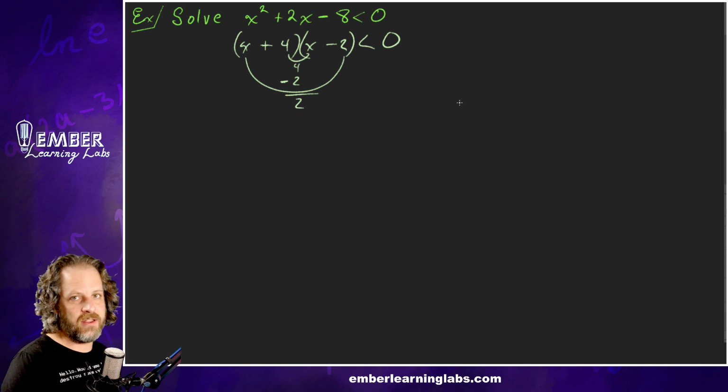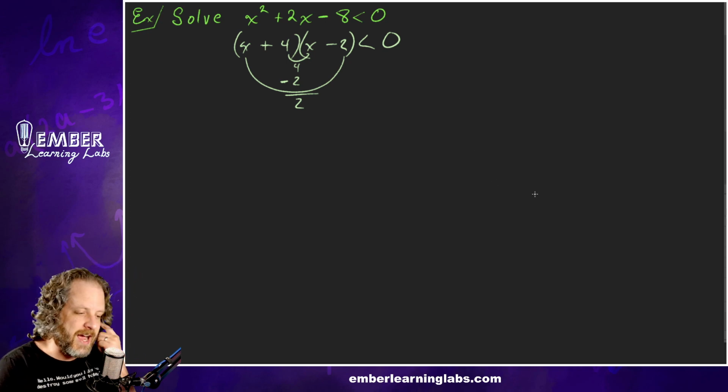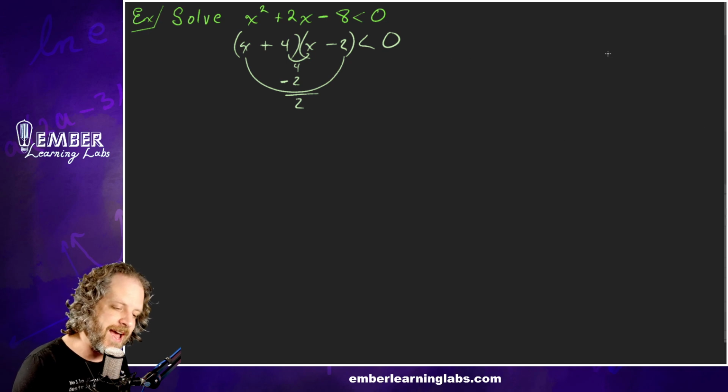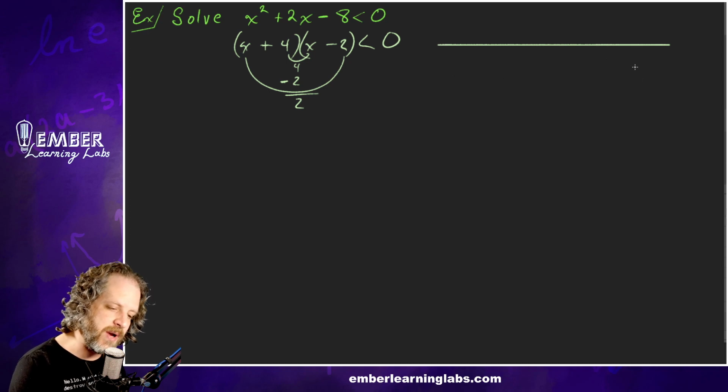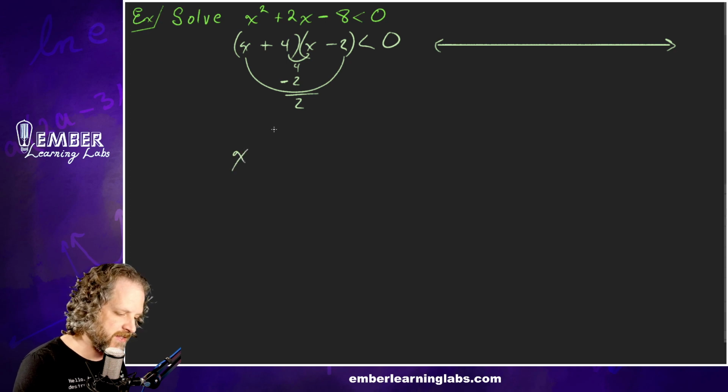So I'm not going to solve it by graphing. I am going to sketch a bit of a graph because we need to figure out our answer. And yes, you have to do this last bit. So I'm going to graph the solutions. Remember that the signs are going to flip. So it's going to be x plus 4 is less than 0.